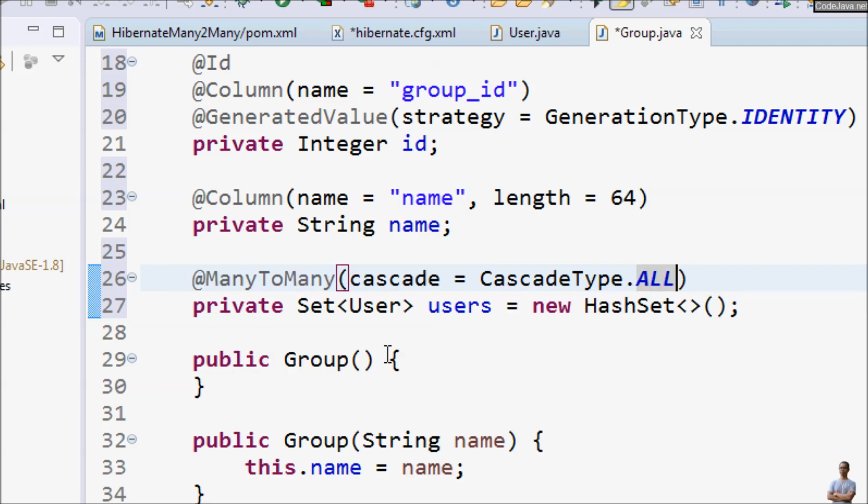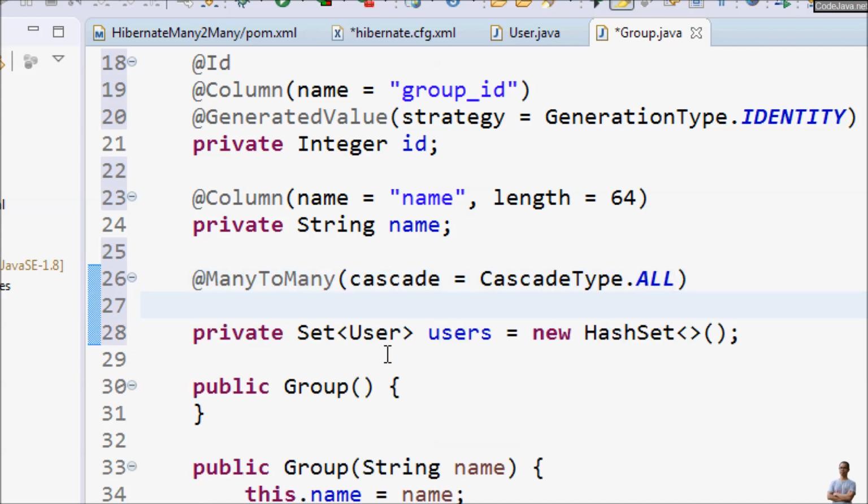So all the changes we made to a parent object will be updated to the children objects. For example, when we persist a group object, the belonging user objects will be persisted as well, and we must specify a join table.